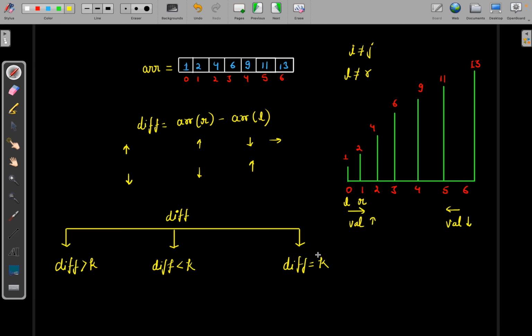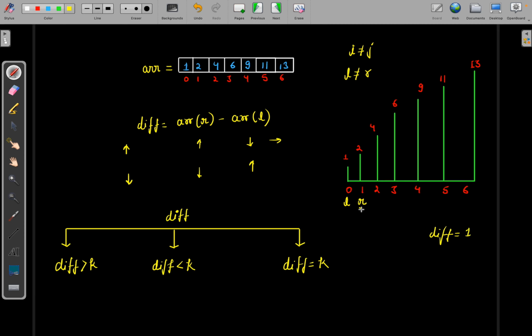So here, I will first calculate the difference, right? Let me remove this so that there won't be any confusion. So you can see the difference right now is 2 minus 1, that is 1. So the difference is 1.